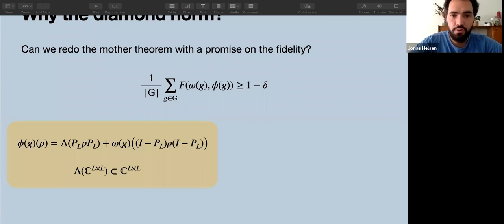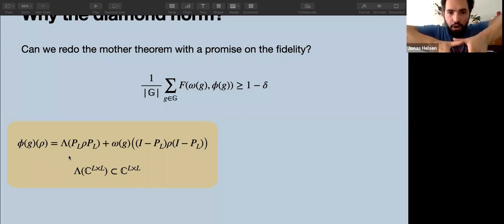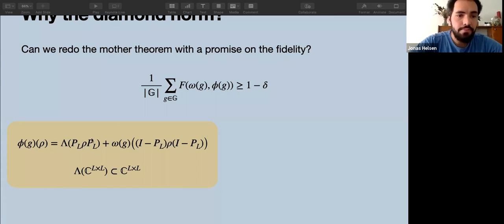And the way you do this is you construct counterexamples. The magic trick here is that if you are allowed to pick arbitrary implementation maps, you can condition the behavior of these maps on having a state that lives in a small subspace. What I've written down here is an implementation map that does the following. First, it does a projective measurement onto some small subspace of dimension L, which we're going to choose much smaller than the ambient dimension. If this measurement clicks, so if the state is in this subspace, I'm going to apply some small quantum channel, lambda, that preserves this subspace. Let's think of it as just an abstract thing. It keeps the state in this corner of Hilbert space. And if the measurement doesn't click, then I'm just going to do my gate perfectly.